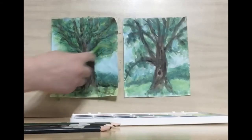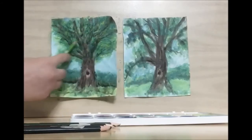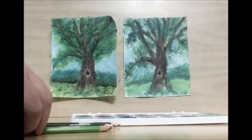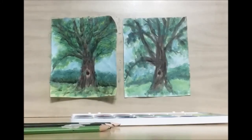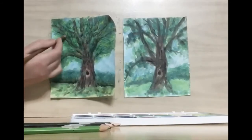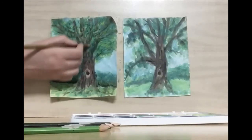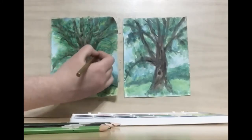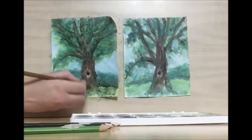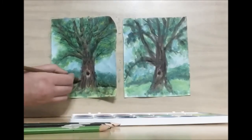I'm just adding in some green throughout to blend it a bit. I'm going to use a light brown for a highlight on the top of the branches. I'm going to use this sparingly, because I really want the dark colors of the silhouette to stand out. But this can add in a bit more of a warmer tone, which is good since we have so many cool colors in this drawing.